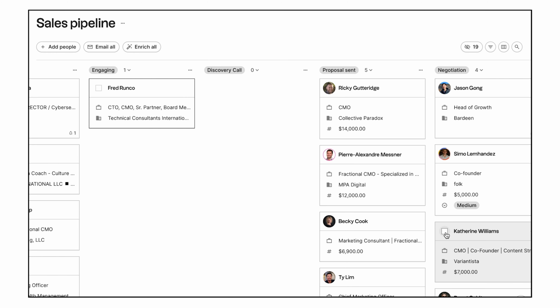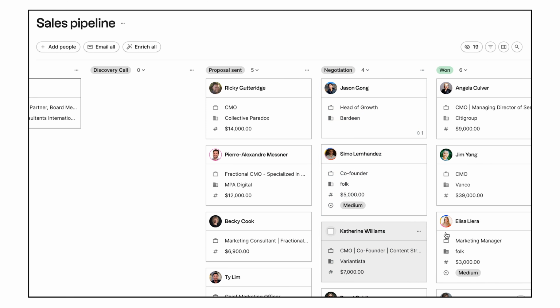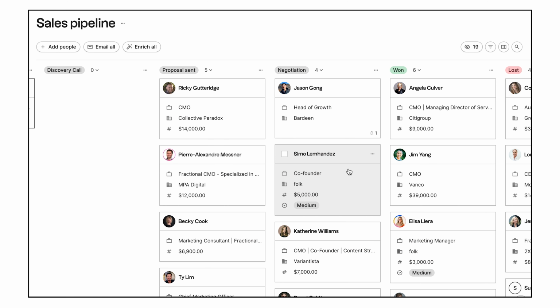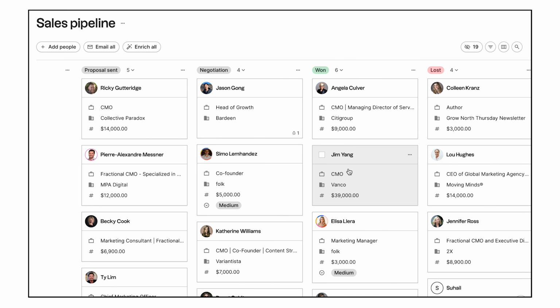If the discovery call is successful and we qualify them for a proposal, that's what we're going to send. The negotiation stage, when they gave us a thumbs up and they're ready to sign, and then the deal will either be won or it will be lost. In social selling, it's all about building relationships with the right customer. So let me show you exactly how I do this.